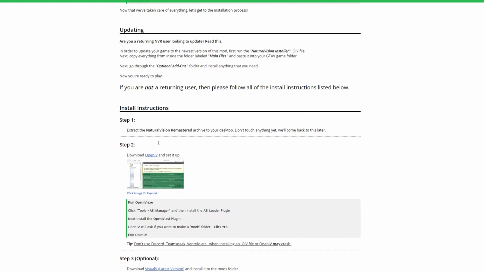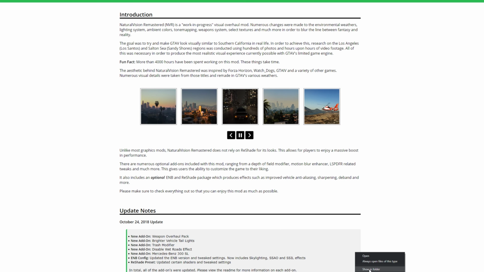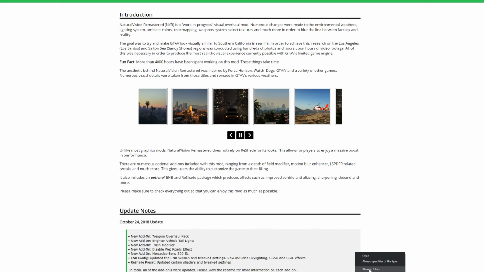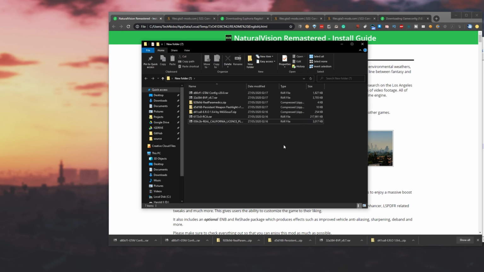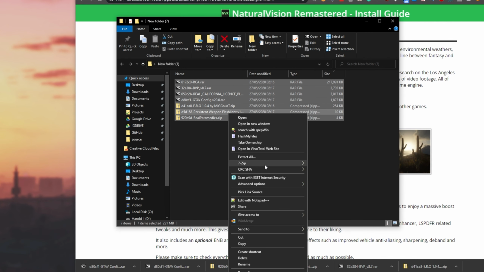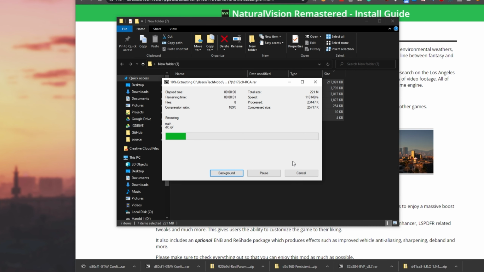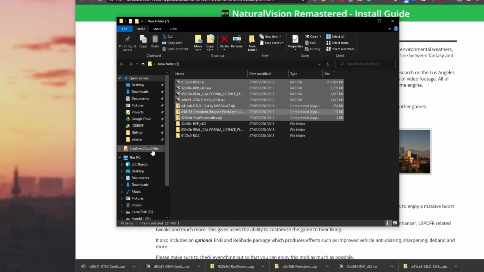Then we'll go ahead and start by installing all of these mods that we downloaded. So what I'll do is move them across to a folder on my desktop just for ease of showing what's happening. Over here, I have these 7 mods that I downloaded. I'll select all of the files, right-click, 7-Zip, and click extract to star slash, which will extract them all to their own individual directories.